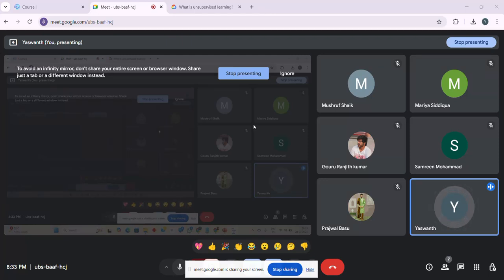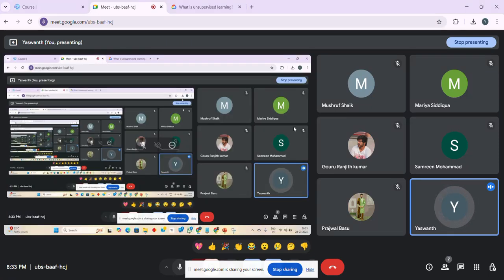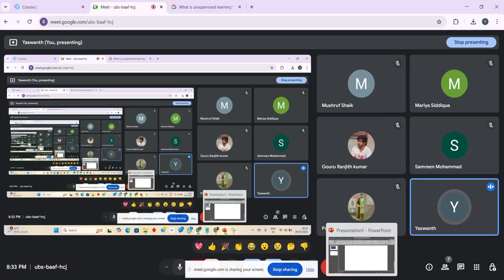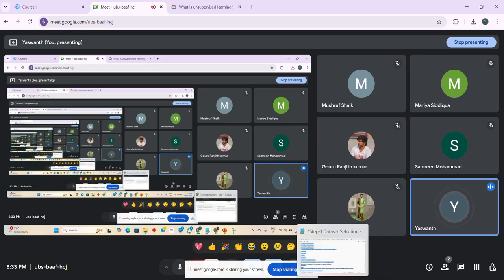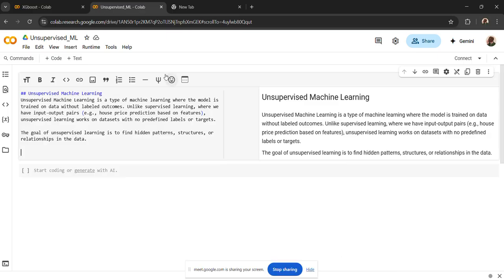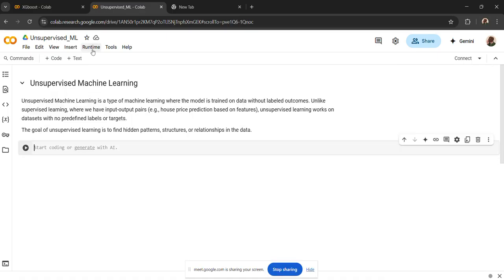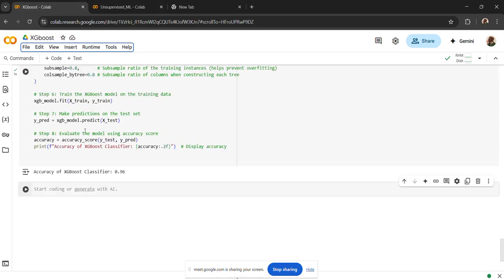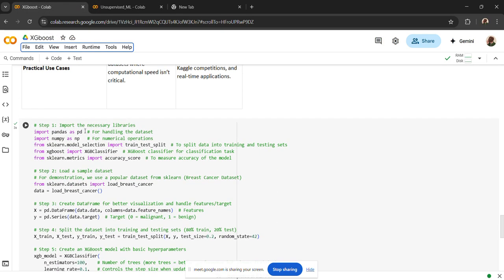Okay, so today we are going to discuss gradient boosting and XGBoost. After that, we will also learn about the basics of unsupervised machine learning. Algorithm-wise, tomorrow we can discuss, but today we will explain what exactly unsupervised learning is, how it works, and what the algorithms are that we are learning as a part of unsupervised learning.